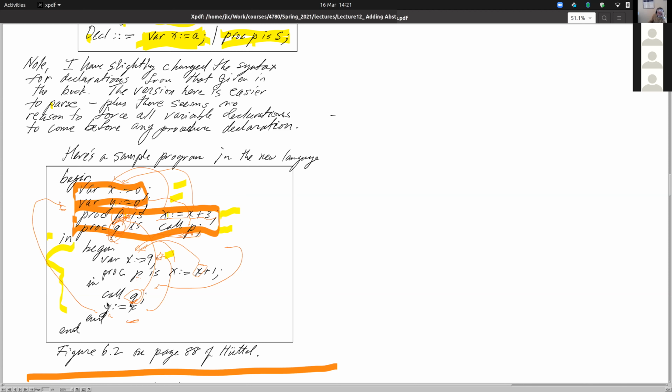It only gets evaluated when you call the procedure, right? So this declaration does initialize X to 9, but declaring a procedure is only evaluated when P is called.